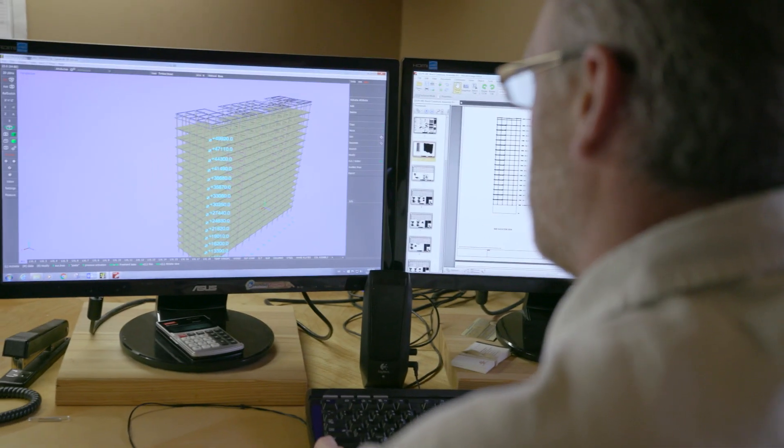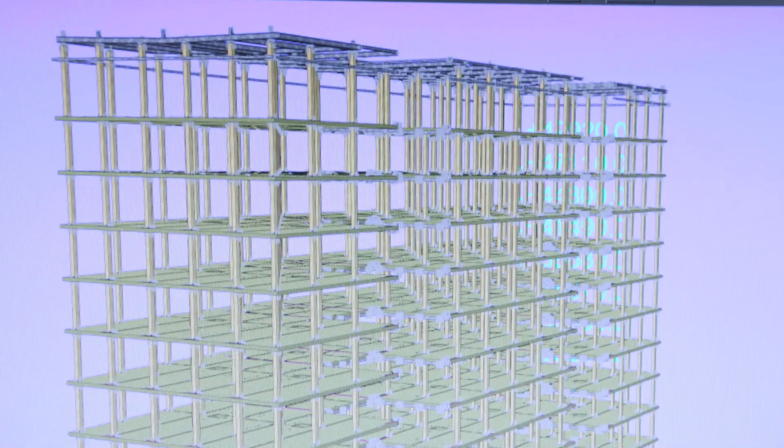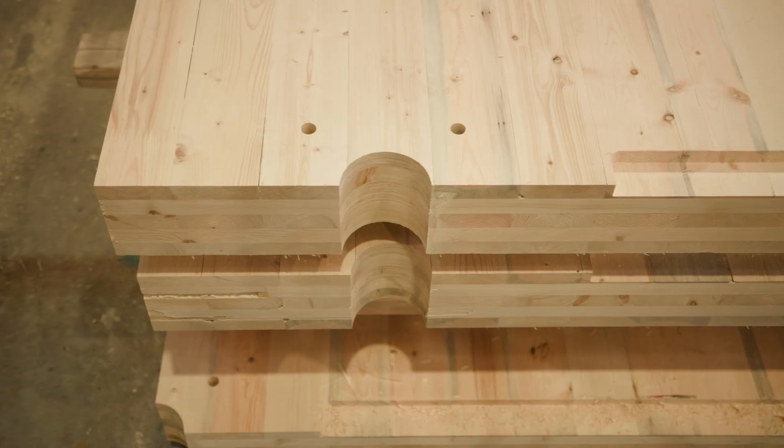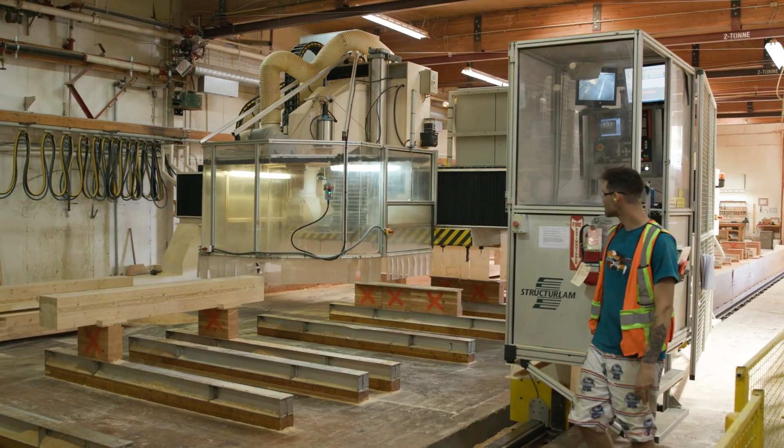For one of the first times, I saw a third-party organization actually do the digital modeling of the building and then share that model amongst all the suppliers and the specifiers. So it made it very easy. That's why when you see the panels being manufactured, you see penetrations in there for mechanical, electrical — all that's been coordinated. That whole coordinated activity around the central model is very effective. You're going to see more of that in the future.